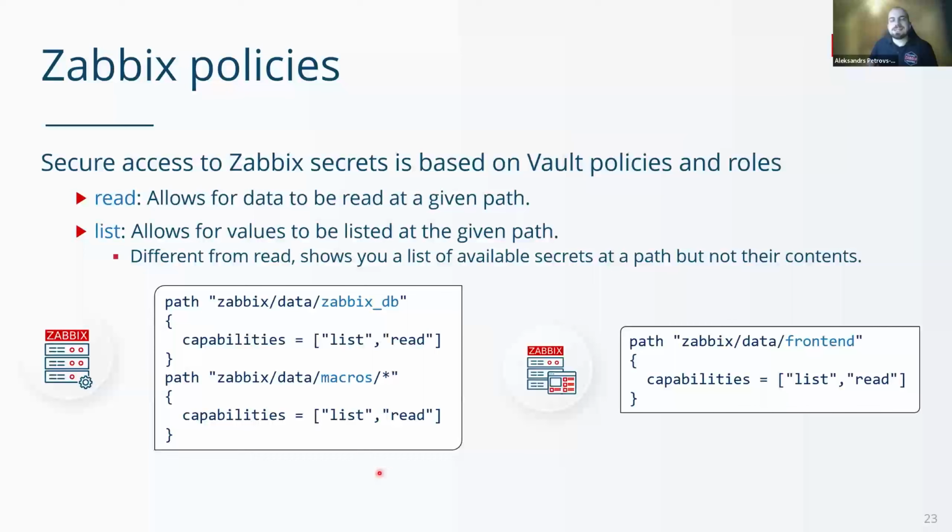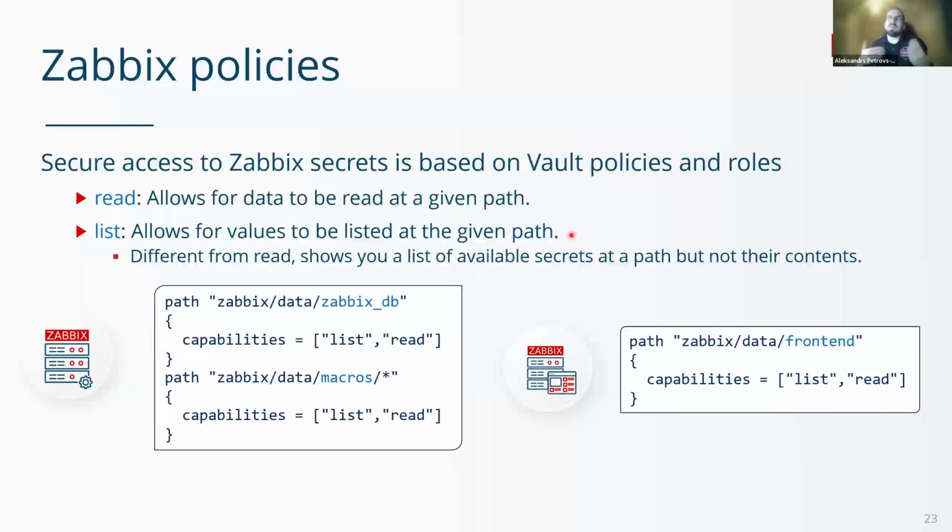And since Zabbix does not modify anything that's in the vault, it just gets the secrets from the vault, we need to use only 2 types of access: read, to actually read the secret values, and list. And list allows you to see what secrets are in the path, but it doesn't show their contents.